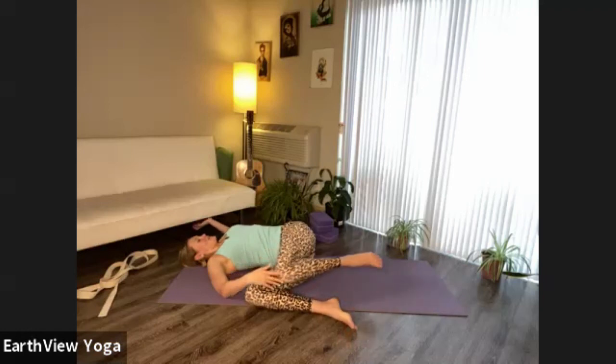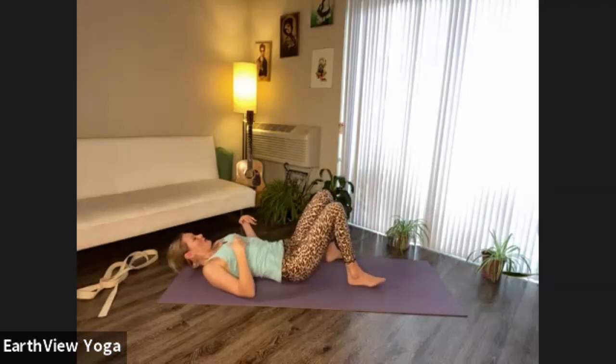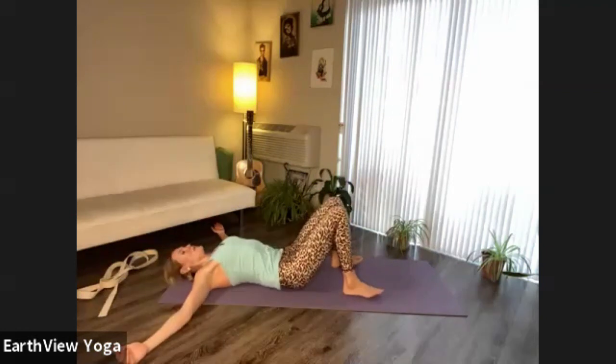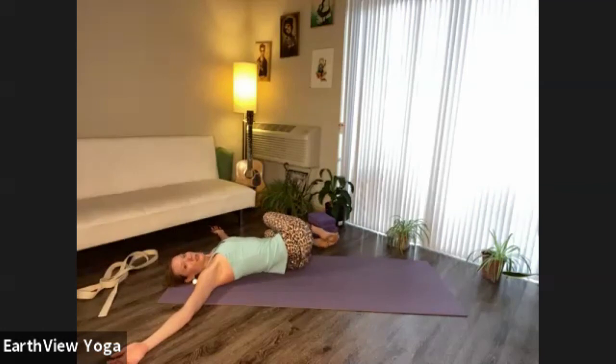Perhaps take a moment to appreciate how free the inhalations are — there is nothing pressing into your chest or belly any longer. Then slowly return your feet to the floor, roll over onto your back. Open your arms wide apart, lift your knees and feet, then guide your knees over to your left side. Turn your gaze to the right. Maybe place your left hand over your right outer knee. We've done a lot of movement in the practice today — pretty much the whole time we continued moving. But now we are back to stillness. Letting the belly dance freely as you breathe. Sharing three more breaths here in a gentle twist.